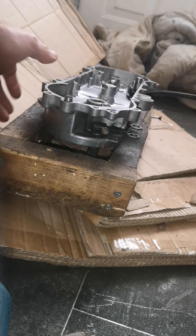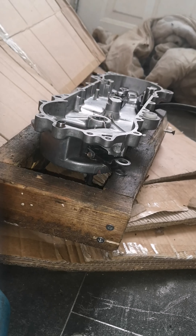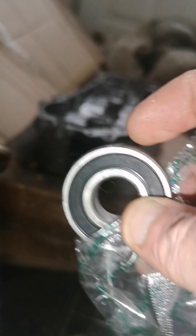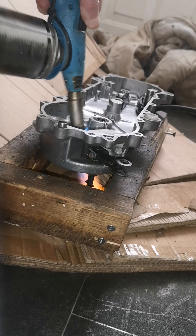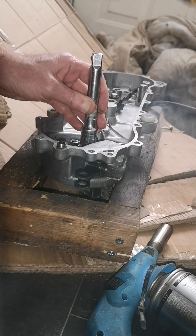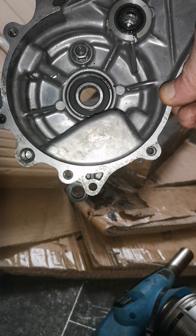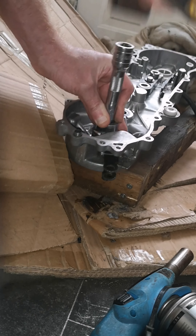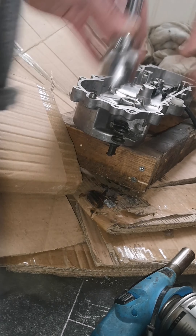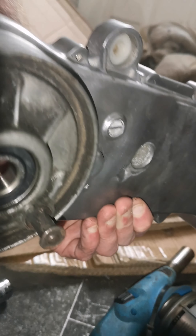So now I'm going to put the bearing in there - it sits all the way in there. I'm just going to heat this casing up. There's the bearing - it's been in the freezer for longer than an hour so it'll go straight in. That's the bearing in the cup now, and you hear it seat at the bottom. You hear the change of the hammer just there, so that's that in. I'm just waiting for the seal to come to go into there. That's the bearing seated on that side.